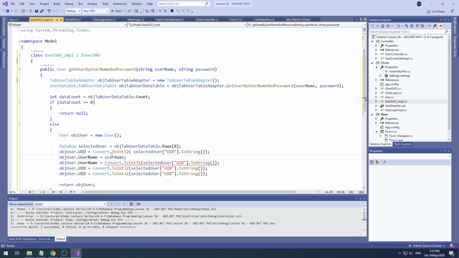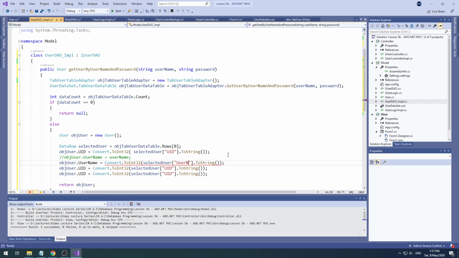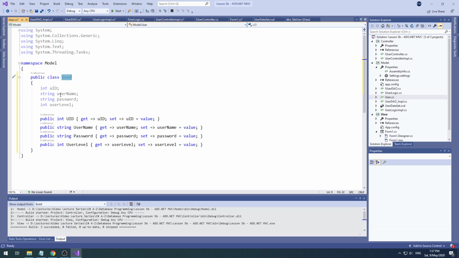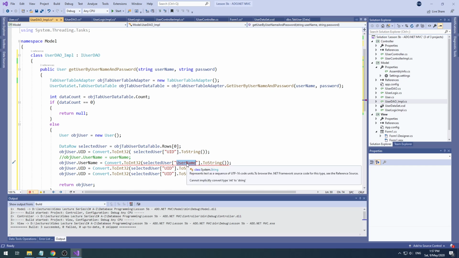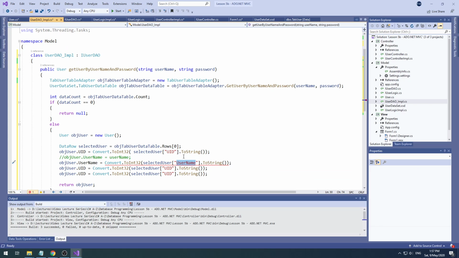If not, as you do for the others, you can just say selected user, then put the column name, username. Be careful, username has a capital U and a capital N. Just in case, to avoid any problems, put it the same as it is, because this is the column name. If you look at the user class, those are fields, properties, getters and setters of username. But what I'm referring to here is not any of them. I'm referring to the column of the database table, so you have to use the name of the database table column, username. Hope that's clear to you, my friends.